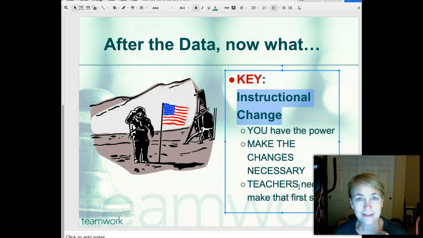Teachers have the power to change their instruction to meet the needs of the students, period. It's up to us to identify where the students are at in their thinking and then change accordingly to move them to the place that we want them to wind up in their understanding.